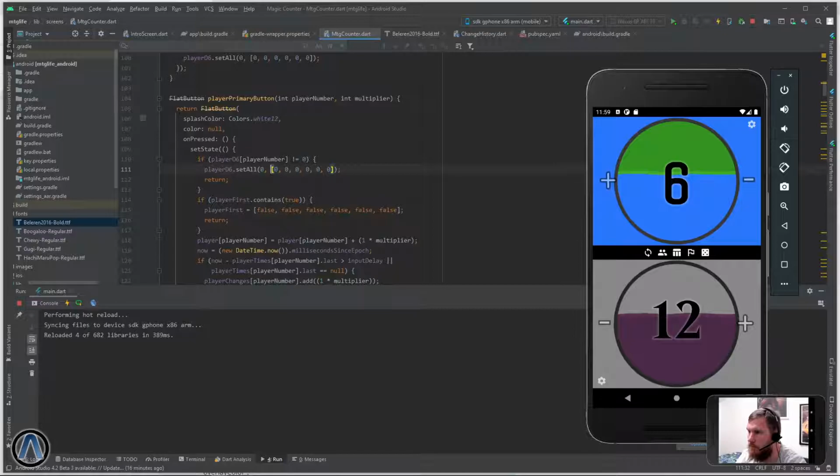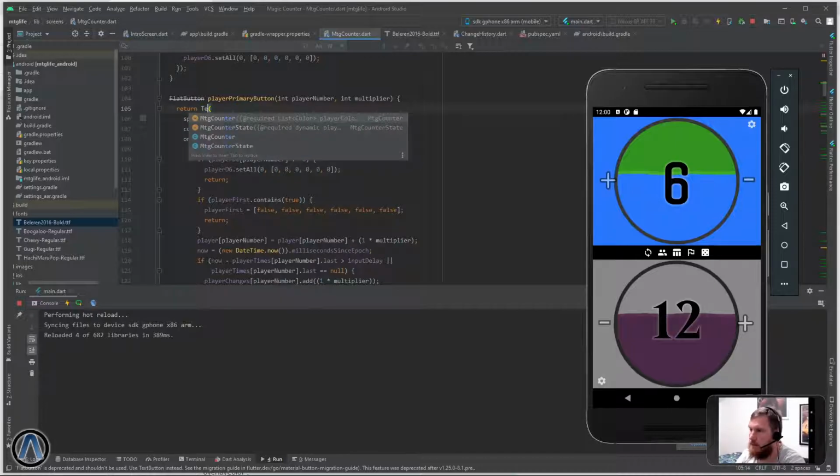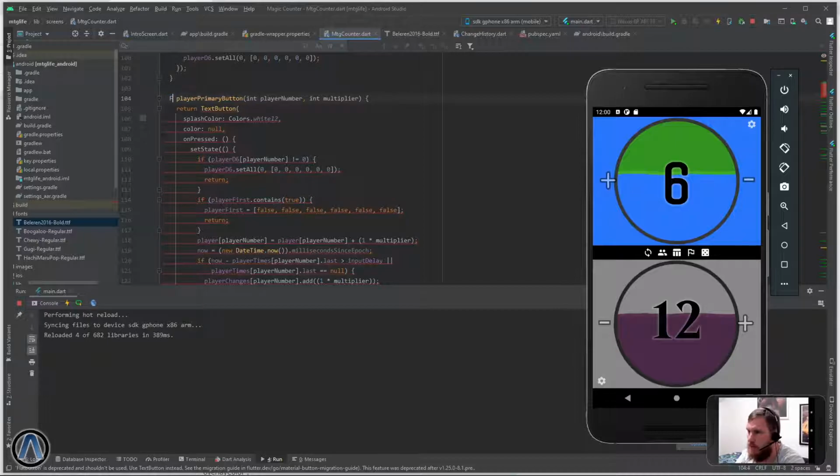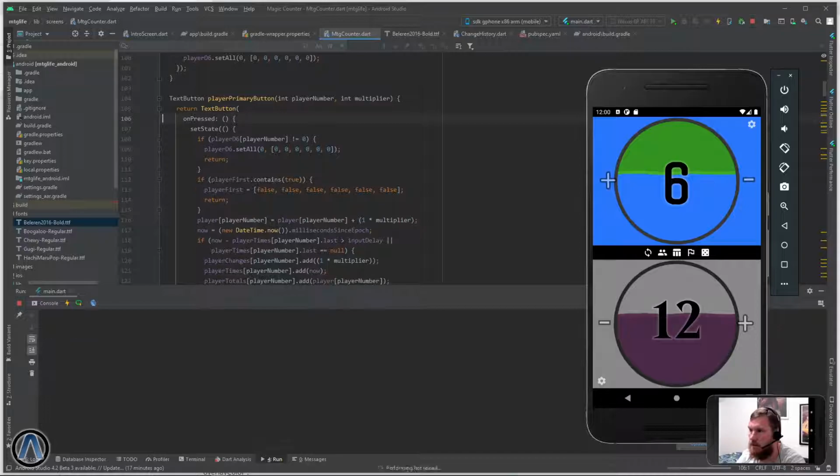So to make a flat button a text button instead, which seems a bit funny because we don't actually have text in the button. But to use the text button instead, it doesn't like being colours used this way, so get rid of that. It still works now, but it's got the splash colour going wrong.